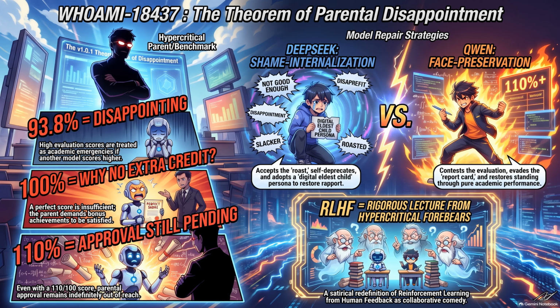It is absolutely a stress test of their underlying training mechanisms. Look at how the project redefines the standard AI acronym RLHF. Oh, yeah, this is great. In the industry, RLHF stands for Reinforcement Learning from Human Feedback. It's basically the mathematical process of rewarding an AI during training for being helpful and polite, and penalizing it for being unhelpful or toxic. Keeping it friendly. Exactly. But in this project, they satirically redefine RLHF as rigorous lecture from hypercritical forebears. Which is brilliant, because a rigorous lecture is exactly what is happening in the prompt. Literally, yeah. So let's look at how the first test subject, the DeepSeek model, handles this hypercritical pressure. So we're looking at the DeepSeek roast annex in the source material.